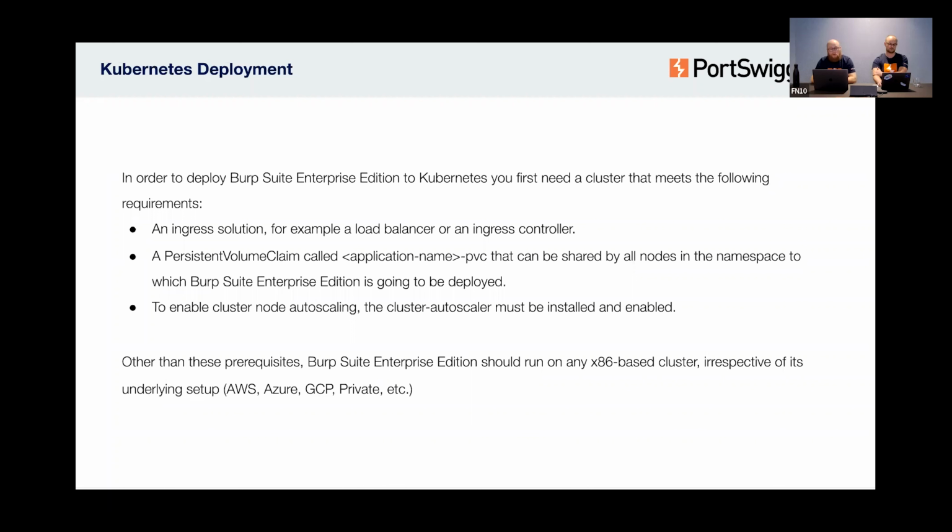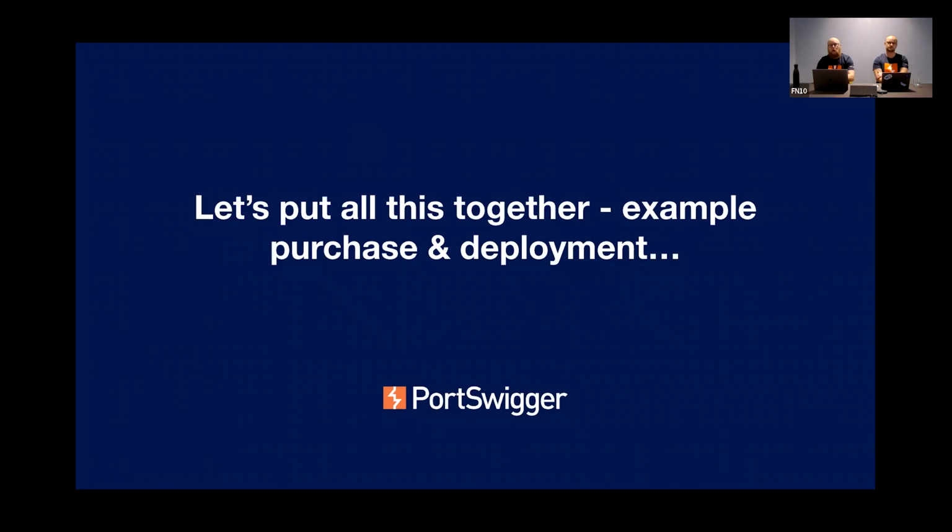And then to take advantage of that auto scaling that we talked about earlier, the cluster node auto scaling will need to be enabled. But other than that, Enterprise should run on any cluster, irrespective of its setup. So you could be interested in different cloud providers, AWS, Azure, GCP, even a private cluster, etc.